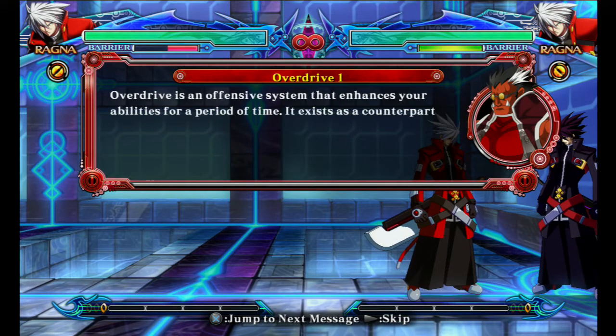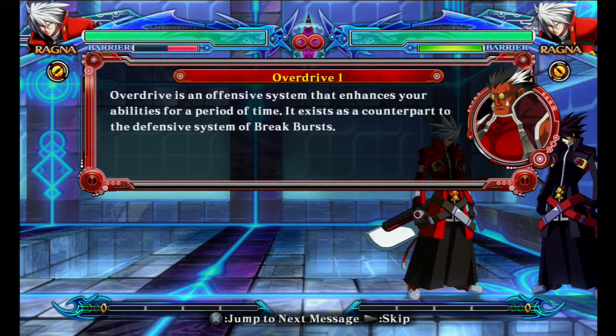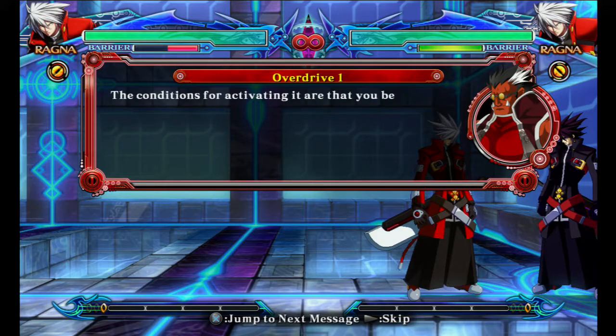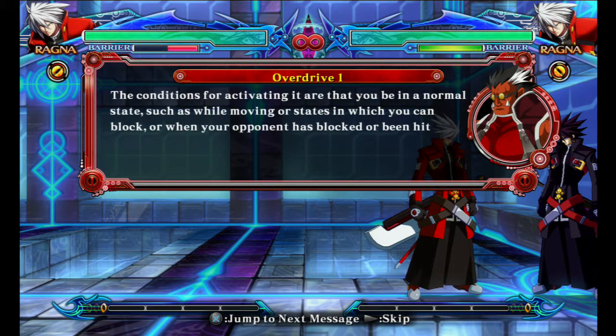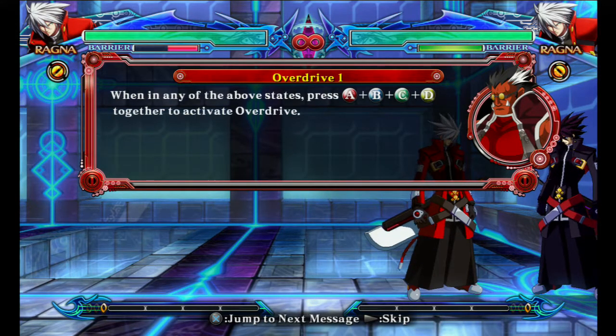Overdrive is an offensive system that enhances your abilities for a period of time. It exists as a counterpart to the defensive system of Break Bursts. The conditions for activating it are that you be in a normal state, such as while moving, or states in which you can block, or when your opponent has blocked or been hit by one of your normal attacks that is special attack cancelable.